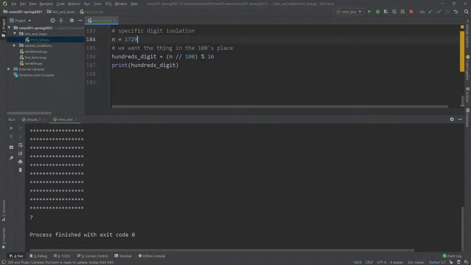Basically, the reason why we do this, and you will end up having to do something like this, is that it's definitely a very useful thing. I just haven't gone over it yet. Especially when we do conversions between, say, binary, hexadecimal, and decimal. I'm not going to talk about octal. When we go over those conversions, this is a really useful trick, and we're going to use this trick a bunch of times in the future. But unfortunately, you cannot just go n sub 2 to get the hundreds place. Wouldn't that be nice, right?